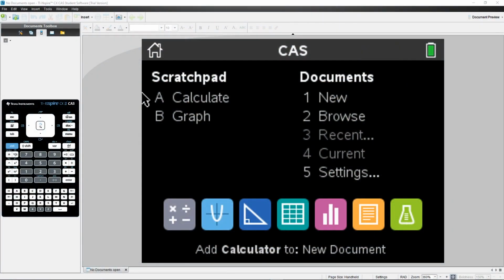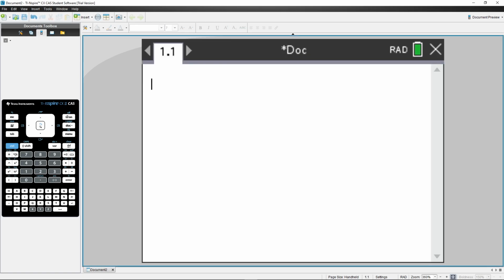Over here, I've got the TI-Nspire CX II CAS. It's essentially identical to the CX CAS in terms of software. It's just a few cosmetic changes, so it shouldn't be a big difference. And this is a virtual simulator that TI provides, and it allows me to teach you some of the functions. So we'll get started if we go to the calculator page.